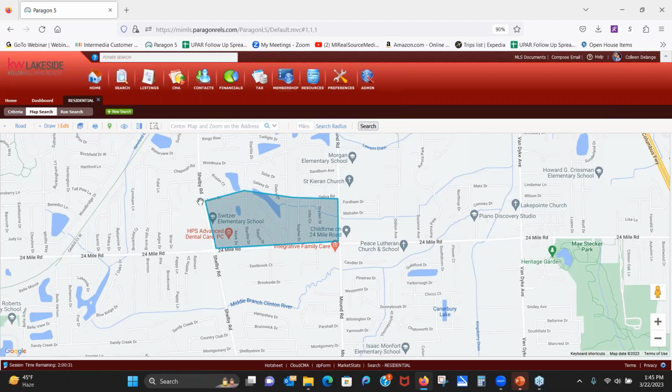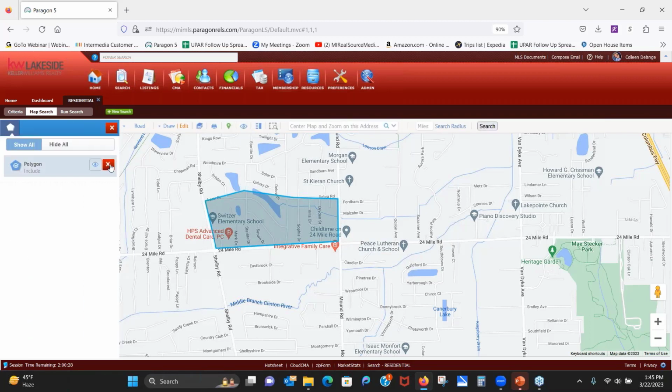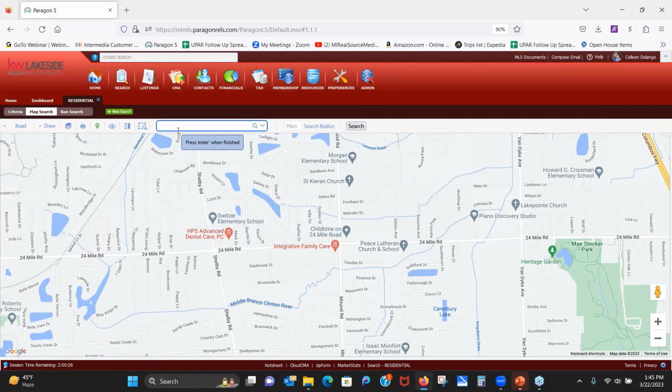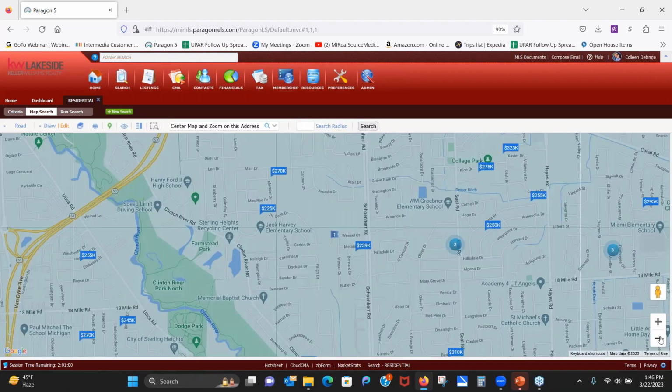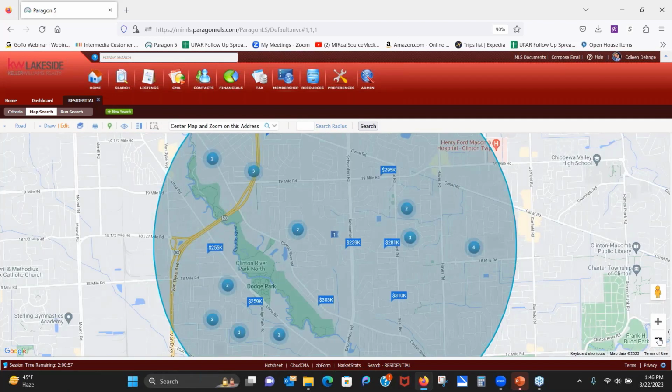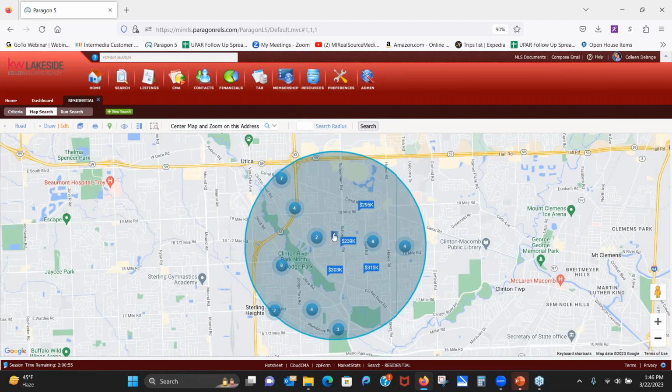Okay. So another good example of this, I'm just going to pick this one up so you can see it, is let's say that your buyer says, you know what, I want to live just within 5 or 6 miles of where I work. Well, I could go in and type in that work address here, hit the magnifying glass, and it's going to locate that work address. Now, if he wants to live 2 miles from where he works, I can go into search radius, two, and basically what I'm doing is I've just drawn a 2 mile radius around his work location.